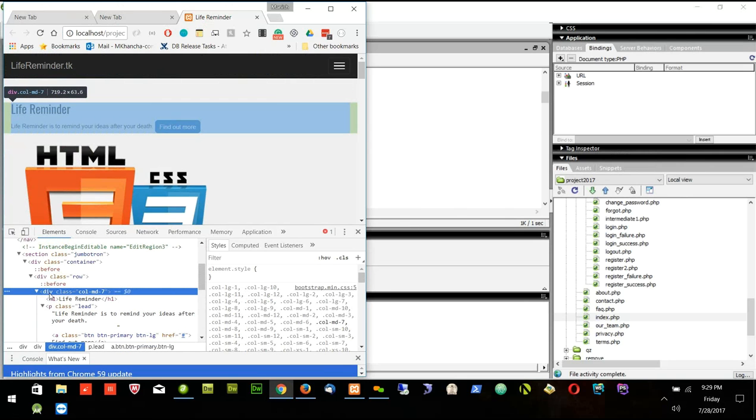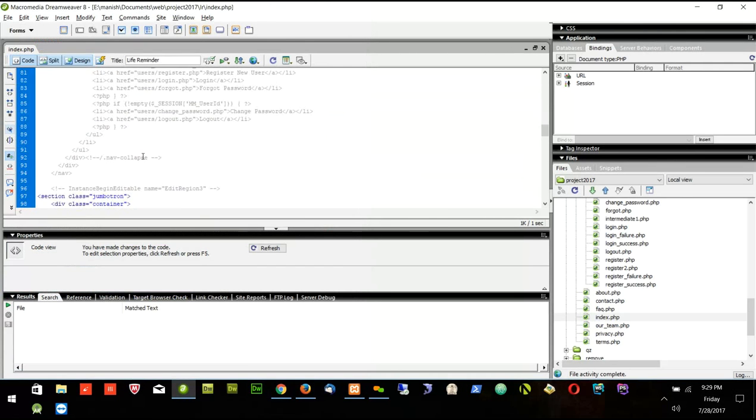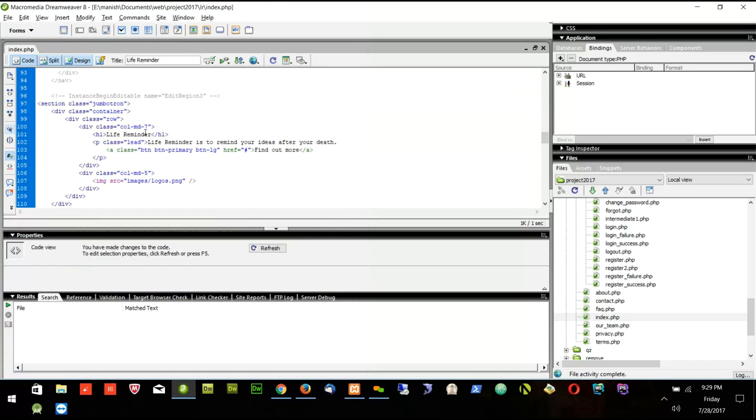Let's try to select this one. So I have put col-md-7, but if there is a default thing in the Bootstrap, I can say also like this. If it is mobile, that is col-sm. For the mobile, I will make it 3 in the width kind of thing.